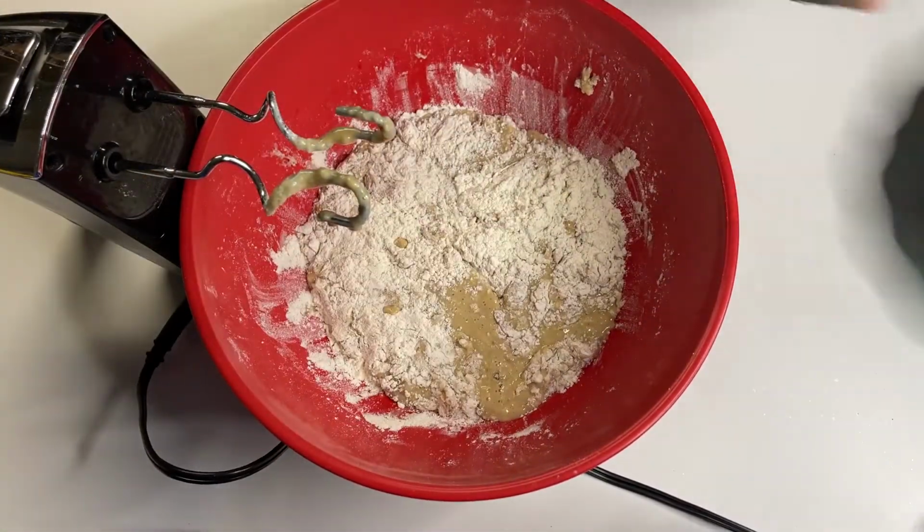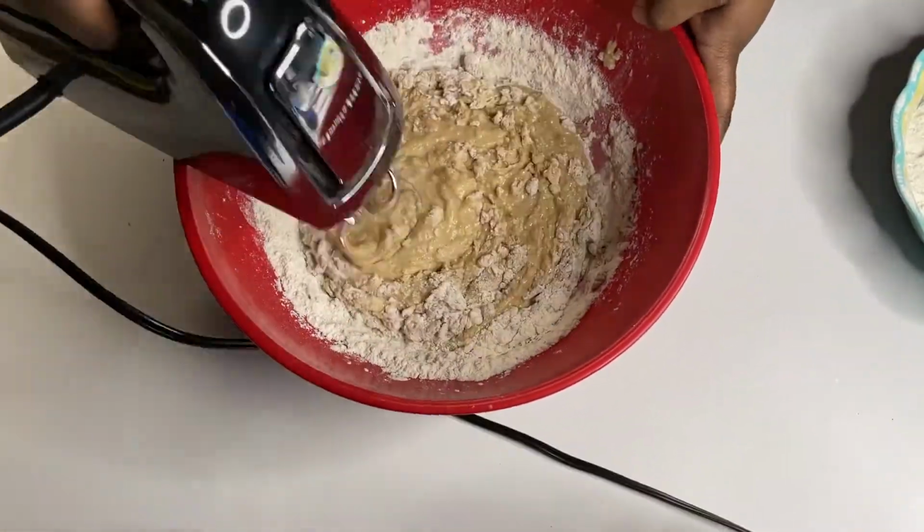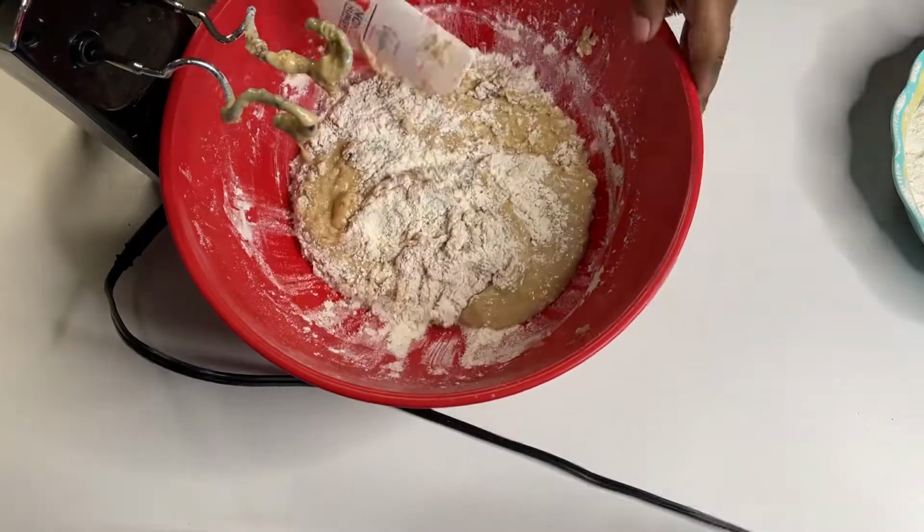So as you can see, I'm just mixing, adding a little bit of flour at a time, mixing, scraping down the sides of the bowl. That's another very important step. Make sure you mix down the sides of your bowl.